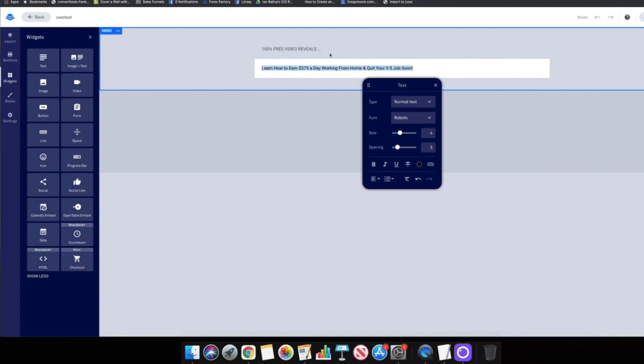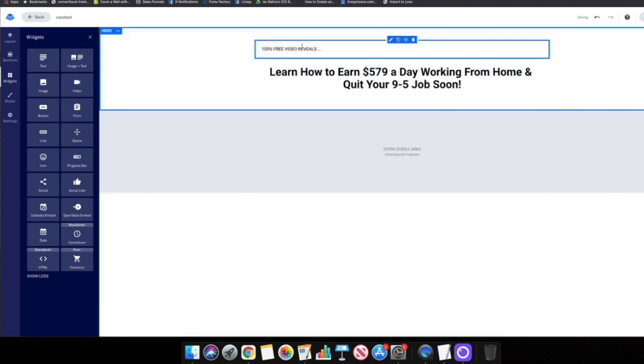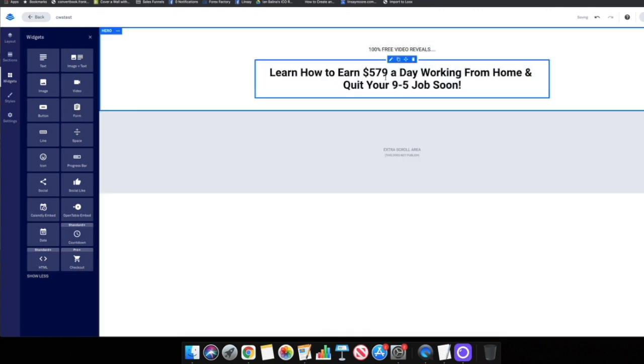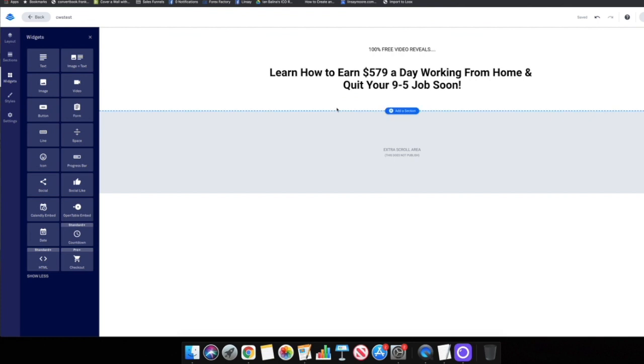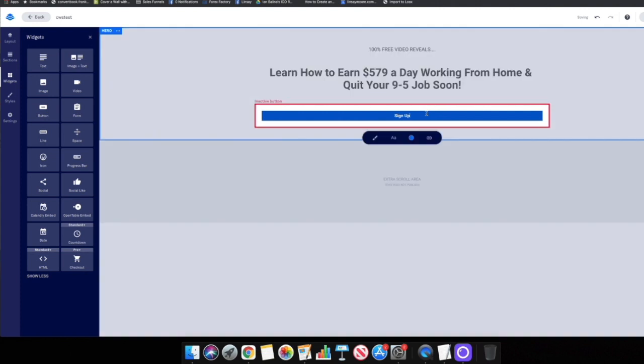But again, what you want to do is make sure that the copy is congruent to the offer that you have selected on ClickBank. So let's make this look all cute. Okay, and then what we want to do is have an actual button here, so this way we can collect the email address.